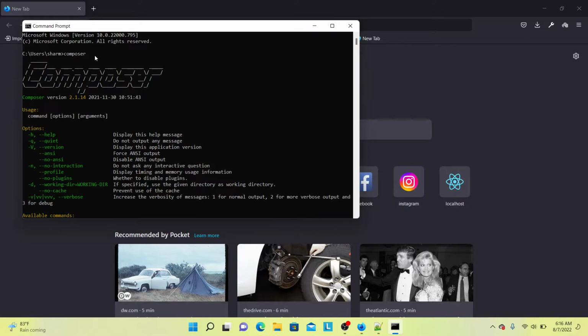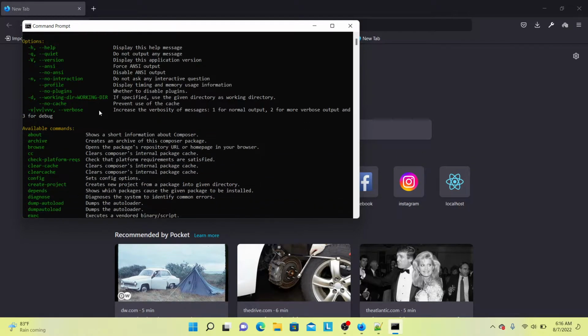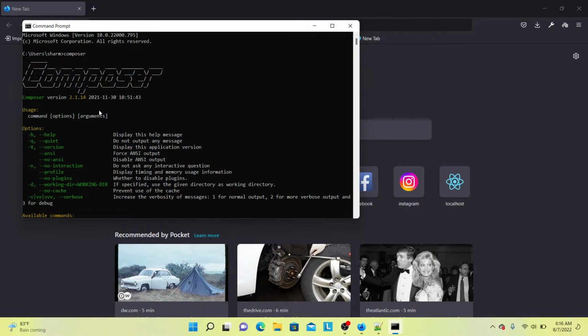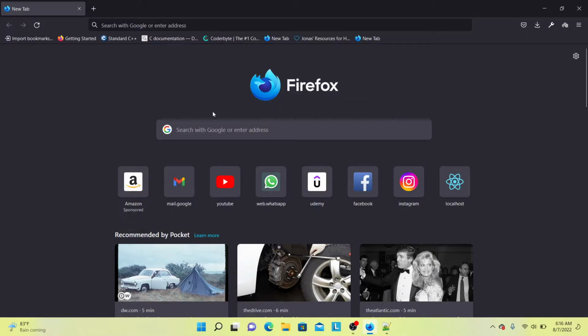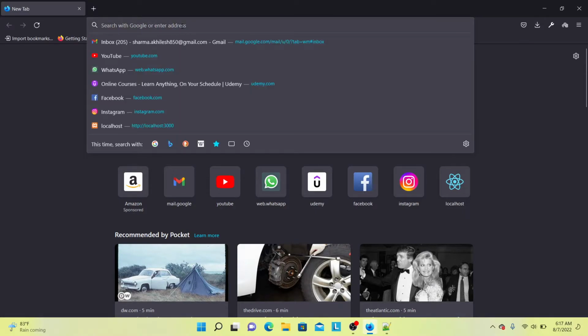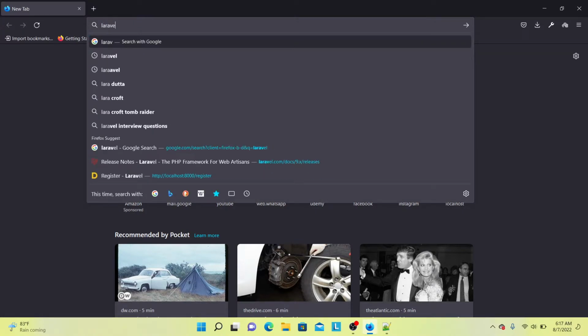One more thing I want to tell you: to check whether Composer is installed in your system or not, you just run the simple composer command as I did. It will display all the details about Composer. I have already installed Composer.